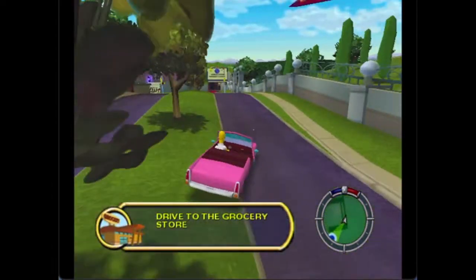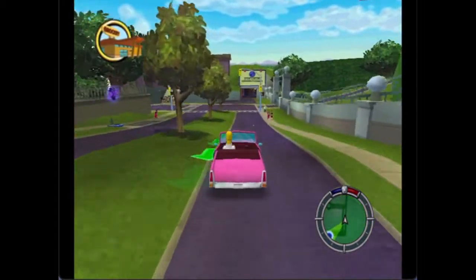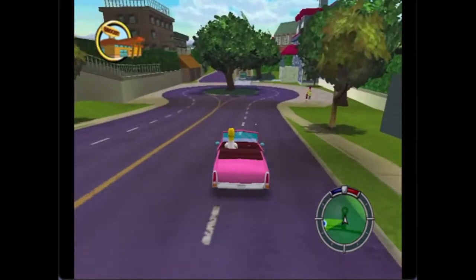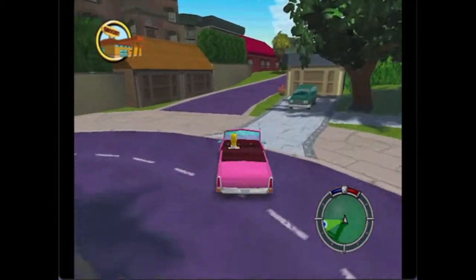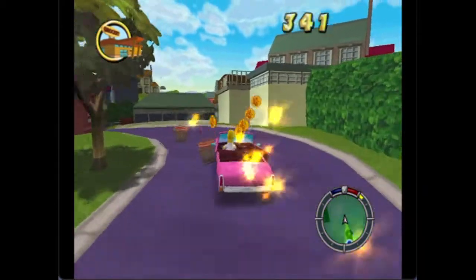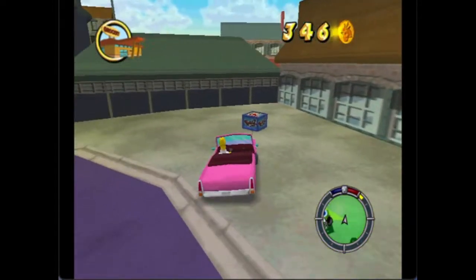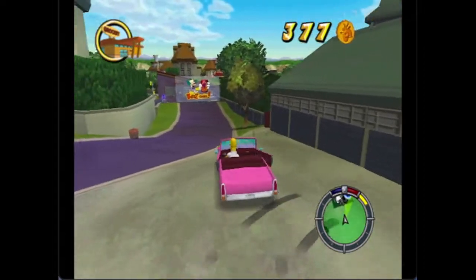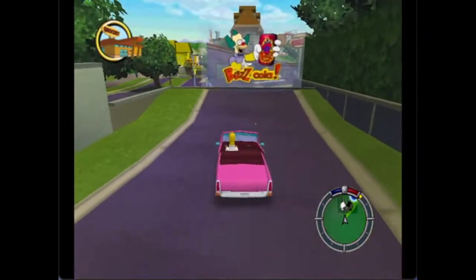Alright, so drive to the grocery store. You mean they don't get all their groceries just at the Quickie Mart? They really should. That's where the good stuff is. You can get your beef-flavored ice cream and stuff. I don't know if that's actually a thing, but it sounds like something they would have. Pretty sure Apu buys that stuff just so that Homer will eat it.